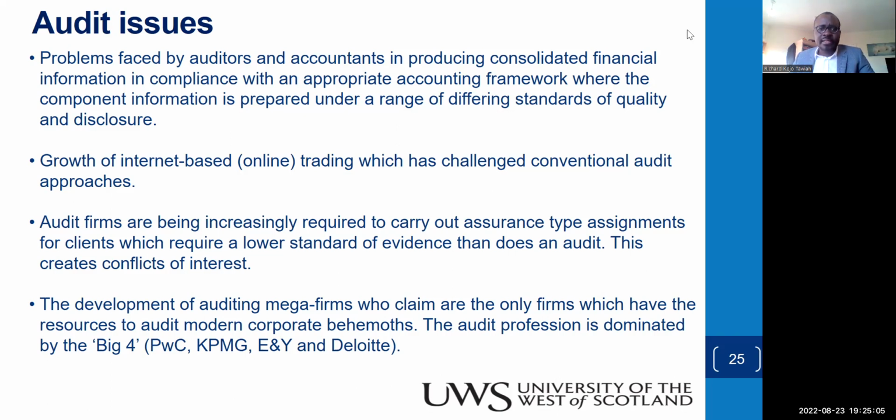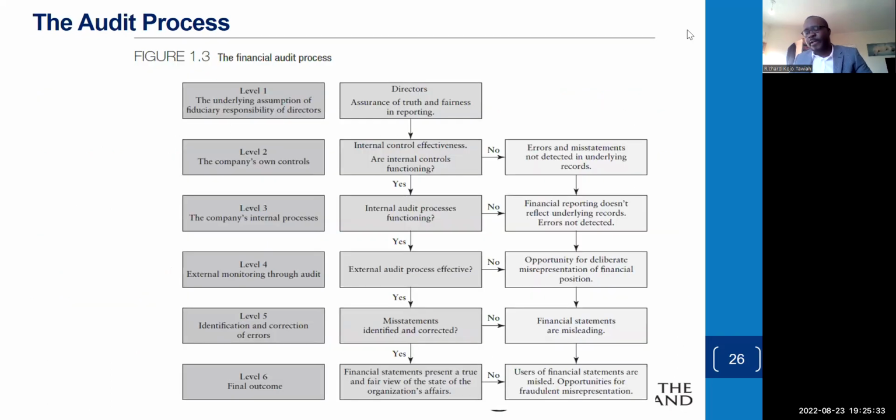There's growth of internet-based online activity, so it has challenged conventional audit approaches. Firms are also increasingly required to take different types of assurance engagements, okay? Sometimes you see conflicts of interest occurring in the workplaces. They prepare the accounts and they still audit it. It's not the best, okay? Now, like I said, the Big Four have actually harnessed the audit profession. They've dominated it. They are doing both financial and non-financial. And that's the issue which is happening, okay?